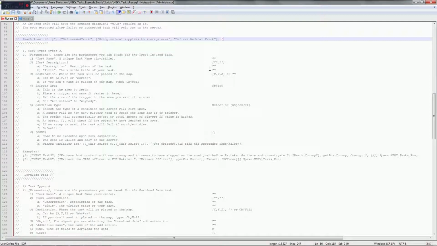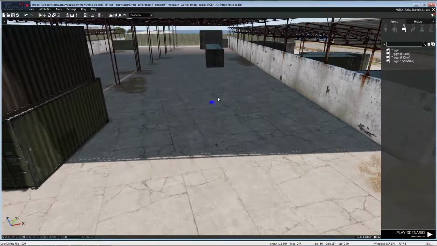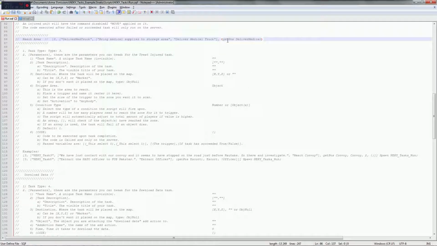Now we can do this. We can do that and the get pass deliver medical. So what it's gonna do, it's gonna grab the position of this trigger and it's gonna enter it in there. That way you don't need to create a marker or manually have to enter the XYZ coordinates.